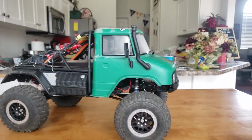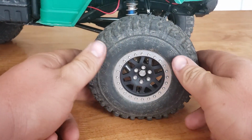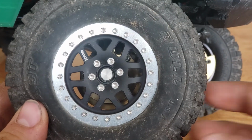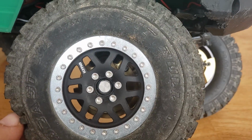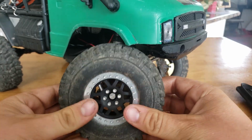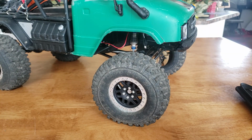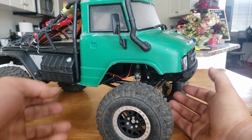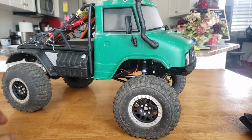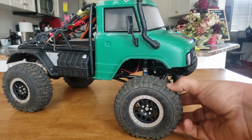And as you can probably kind of tell, these are 2.2 Vanquish wheels on 1.9 tires. Just me and the hobby shop owner down here in Sky RC, me and Cody, thinking of this idea. If 2.2s on 1.9s would look cool on this, then we were going to try something, but I mean, they look alright, but they don't perform that well, I guess you could say.